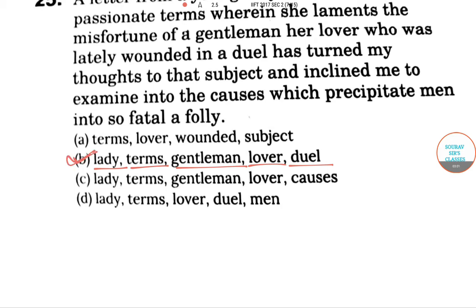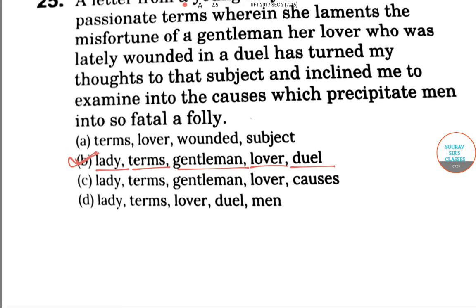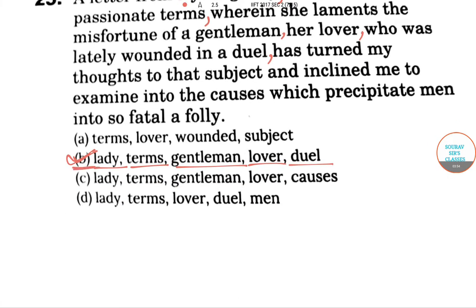So option B is the correct answer, and after inserting the commas, the correct sentence will be: a letter from a young lady, then a comma, written in the most passionate terms, then again a comma, wherein she laments the misfortune of a gentleman, then again a comma, and her lover, comma, who was lately wounded in a duel, again a comma, has turned my thoughts to that subject and inclined me to examine into the causes which precipitated men into so fatal a folly. So this is the answer, that is option B.